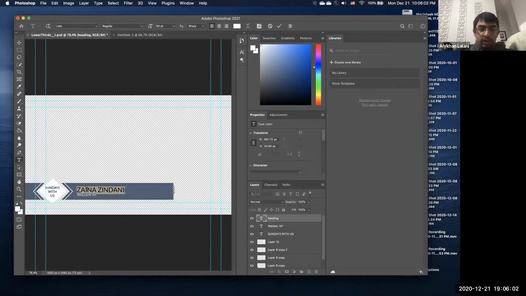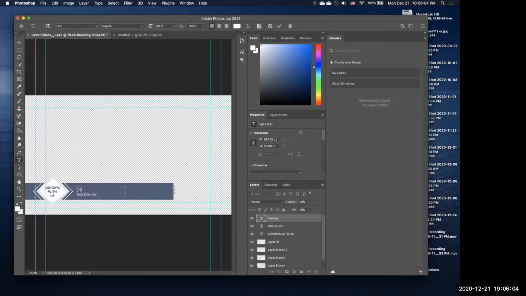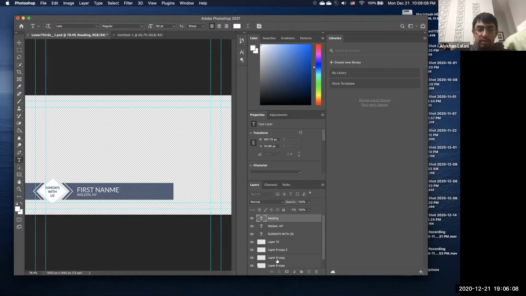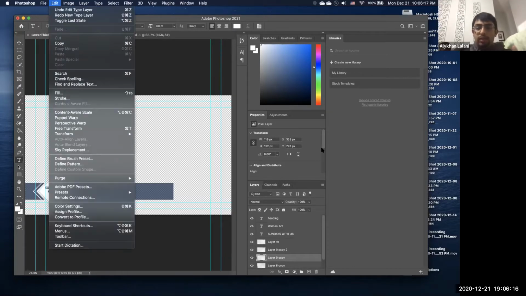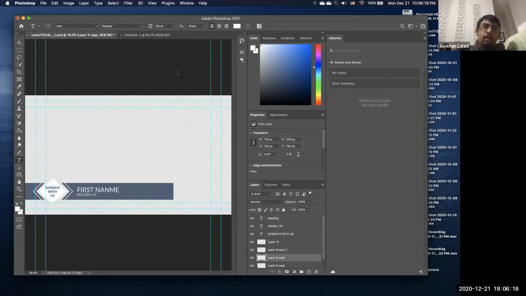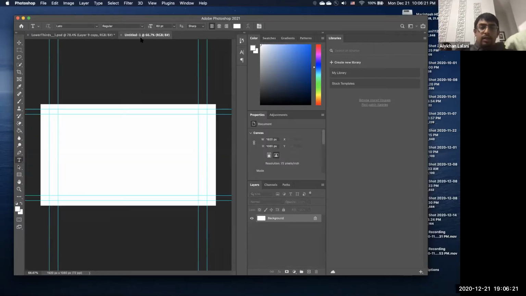I'm going to write their name, like first name, and then do a second name, and so on. Keep editing those, and then file, save as, and keep generating multiple of those. So instead of doing that, we can do something else. We can create variables in Photoshop, so you don't have to do that over and over.